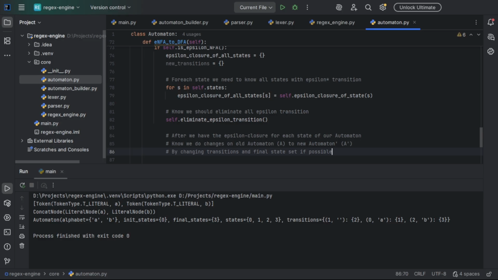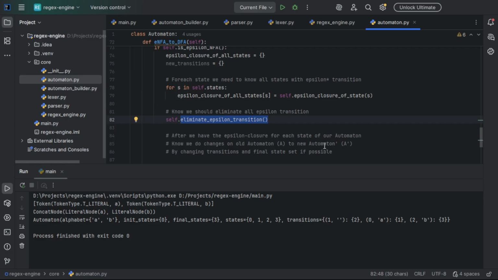Remember, in the sketching part of converting an epsilon NFA to a DFA, we are searching for all epsilon closure transitions, then we eliminate all possible epsilon transitions, and then we change our automaton.